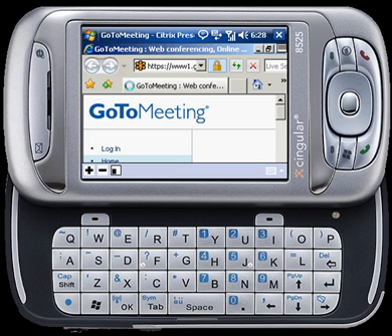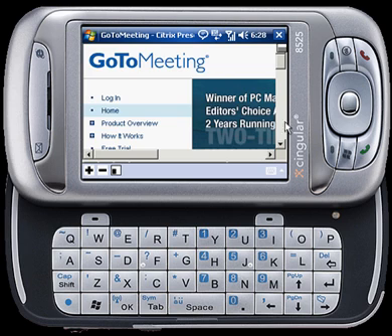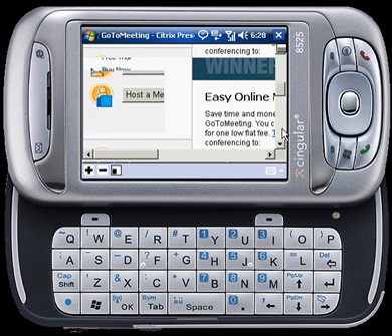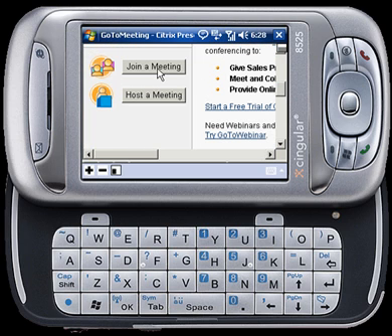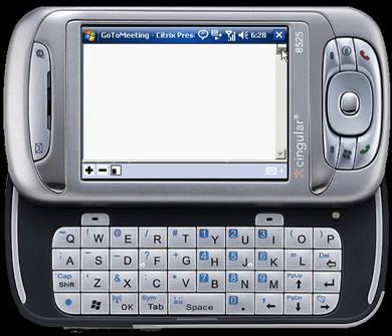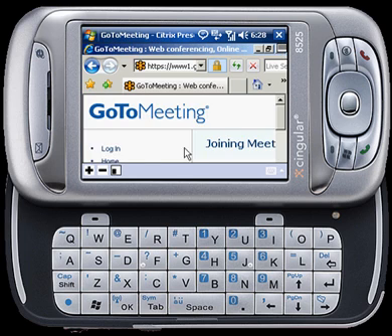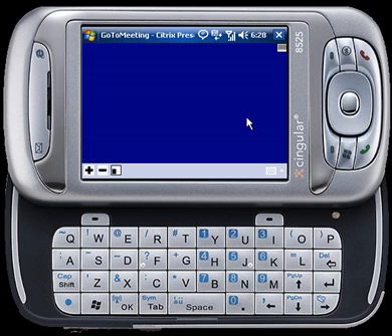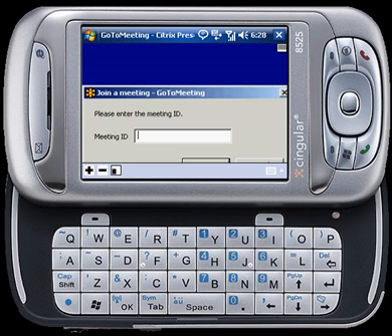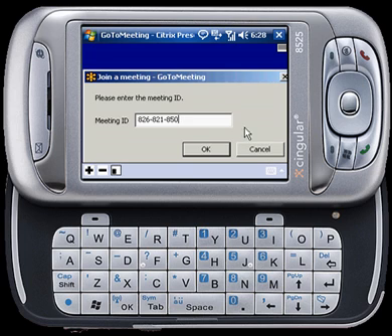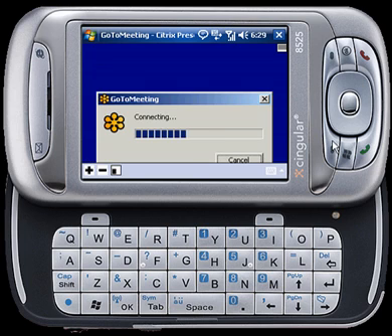At this point, I can use the scroll bars, which are always visible in this mode, of Internet Explorer to scroll down to the Join Meeting. Click the Join Meeting. Now I'm going to scroll back up and actually minimize within this session the Internet Explorer. So now that it's minimized, I can get a fuller screen environment for the GoToMeeting application, which is being launched. Enter in the meeting ID. Pull the window up a little bit. Click the OK button. And I'm connecting into a GoToMeeting.